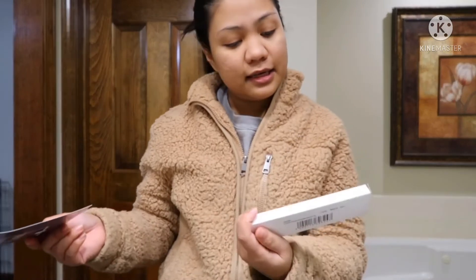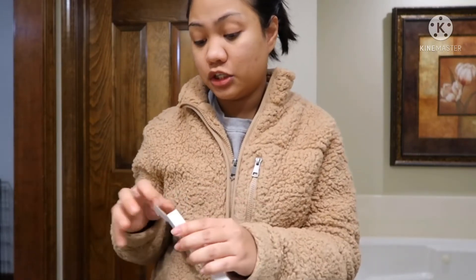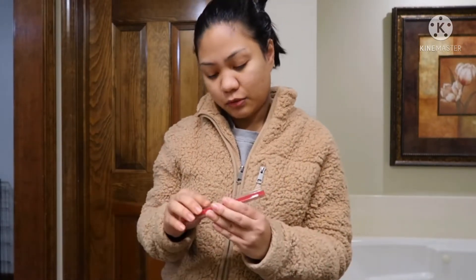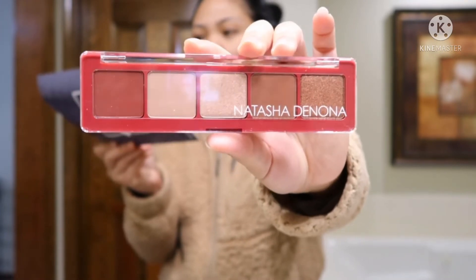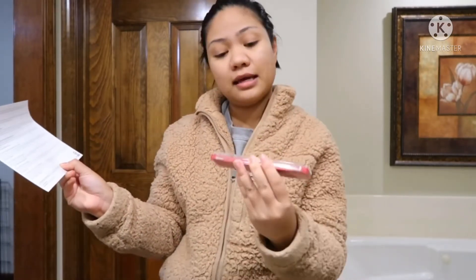The first thing I'm gonna pull out is actually a palette — this is the Natasha Denona Cupid eyeshadow palette. I have received a few palettes from Natasha before in a few of my Boxycharm boxes in the past, and I haven't tried them yet — they're just sitting in a box right now because I'm going through a lot of my makeup at the moment. So this is the Cupid palette. It retails for $48, and you do see five shades here — three of the eyeshadows are matte and the other two are shimmery.